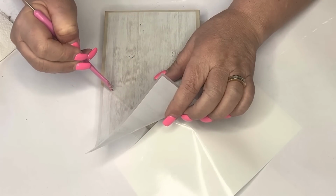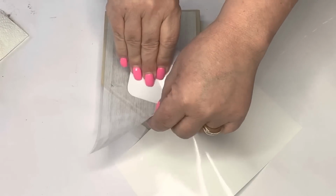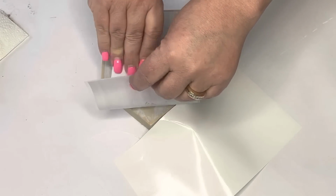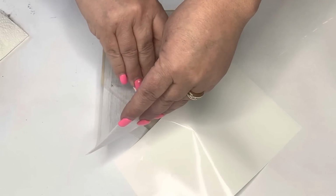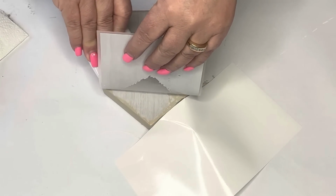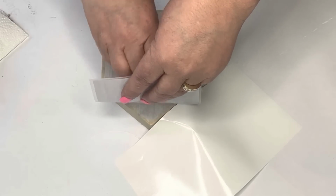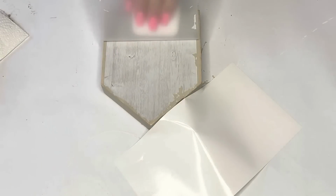So now I'm going to take my wood rub-on, and I want this to be really rustic looking and distressed, so I don't want any perfect sides. So I actually used my fingernail first to give it that rooftop and made sure that it was all scraggly and just really worn looking. And then I took my squeegee and just started pulling it off and getting some of those nooks and crannies and letting some of it rip, and it just gave it such a pretty worn look, and I didn't have to paint it.